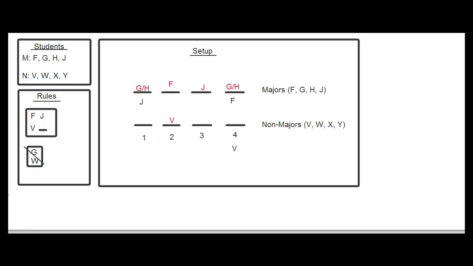But just in case some of you pick B, C, D, or E, and you want to hear really quickly why those are wrong answers, B says Victor is assigned to bench 3. We can see that that can't happen, in fact. C says Wanda is assigned to bench 1. So Wanda being assigned to bench 1 is possible, right? As long as we don't assign Gwen here, we could assign Wanda to bench 1, but this is, again, not a question about what could be true. It's a question about what must be true, and we can definitely come up with a solution to this question where Wanda is not assigned to bench 1. So it doesn't have to be true.